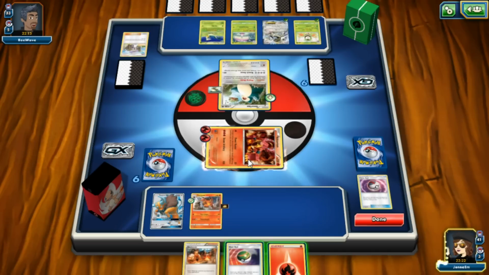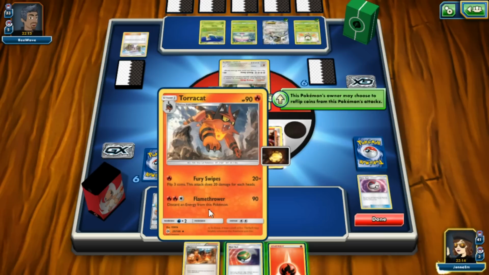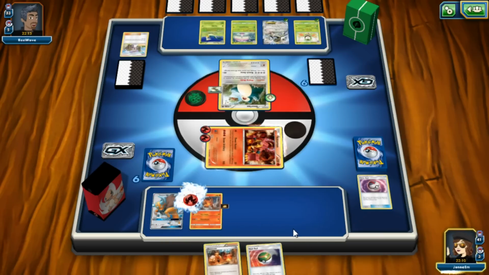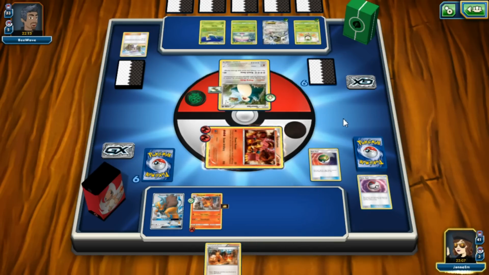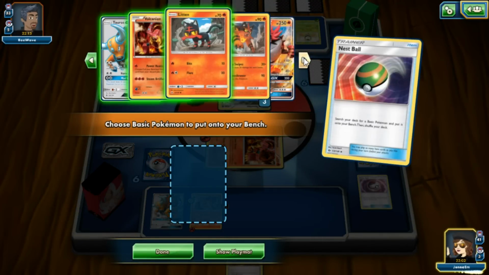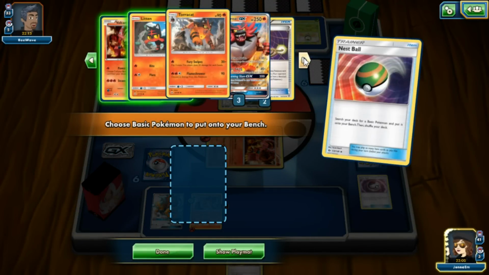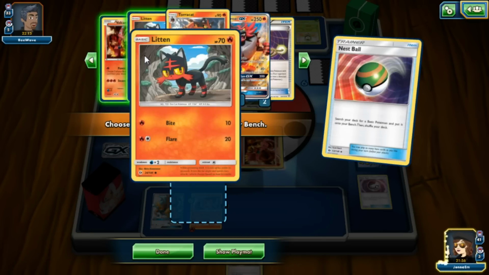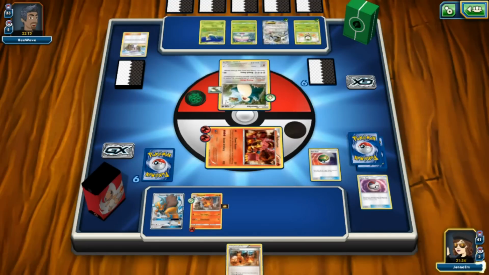Nest Ball. Okay, so let's see what we can do. I wonder if I'm able, when I'm paralyzed, can I even retreat? I don't think I can. So I'm going to use this as a chance to start powering up Torracat. Let's take a look at the Nest Ball. What can we possibly pull out? Another Tauros GX, another Volcanion. I would take out another Litten, actually. It's only for basics, by the way.